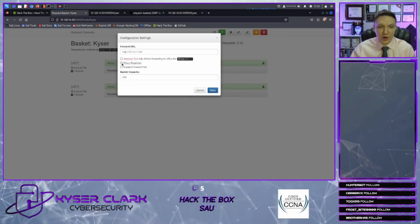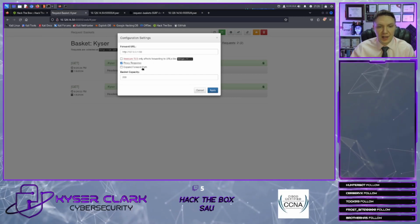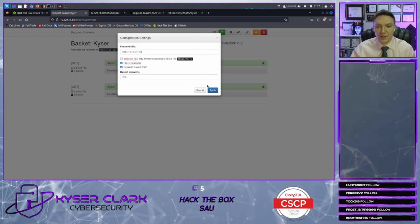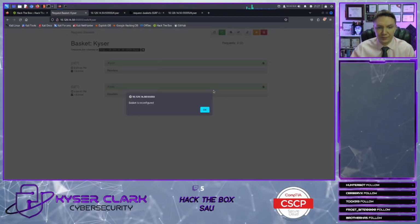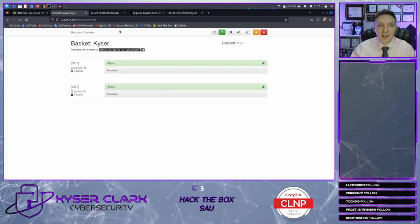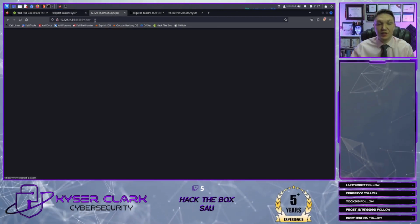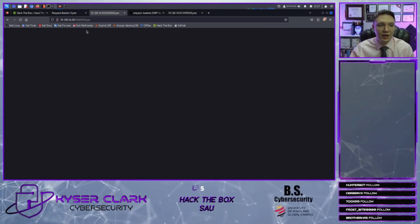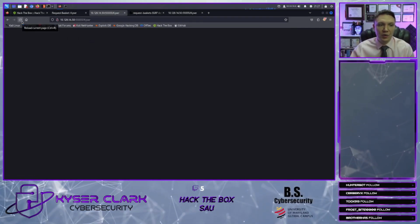However, we're going to enable proxy response, and we are also going to enable expand path because that's what they had set anyway. And then we're going to hit apply on this. So it says basket is reconfigured. Okay. And this is where the vulnerability is. Remember, this was our empty basket, but since we changed the forward URL, it's going to send us somewhere else.